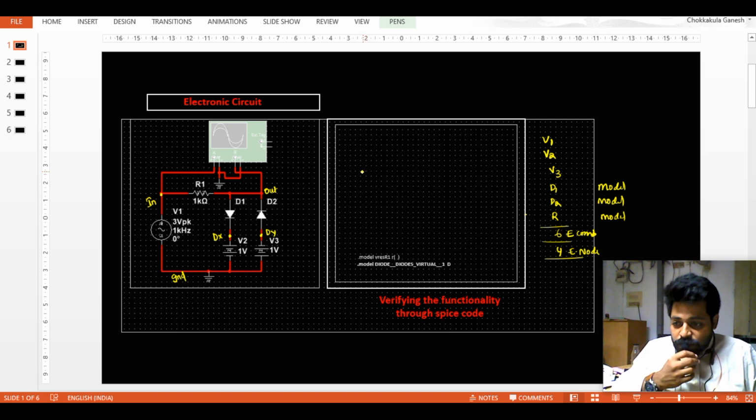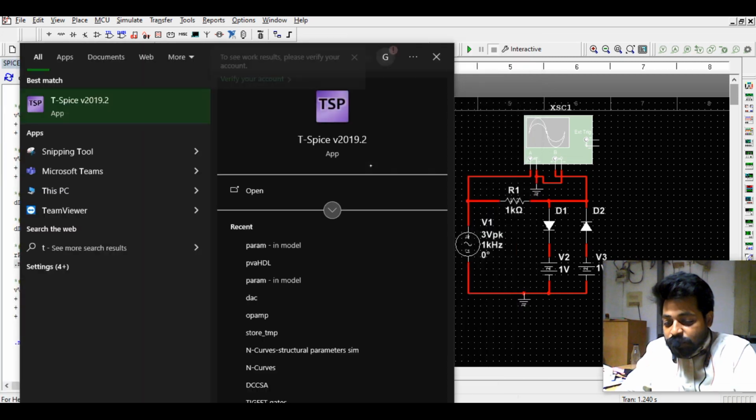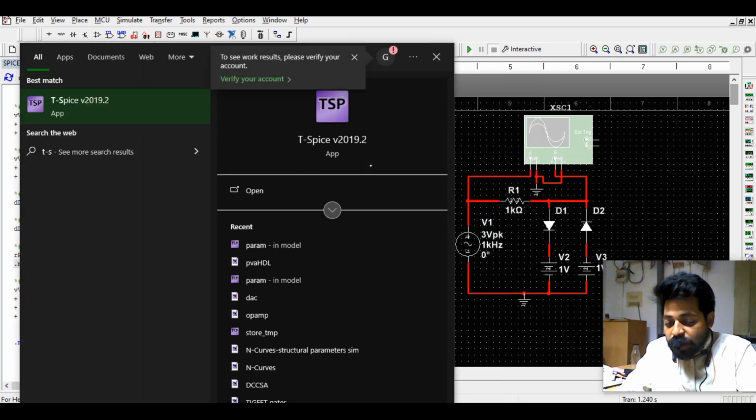Now I will be using my notation for V1. This is V1, which is called voltage source 1, and I need to write the spice command for it. If you find it difficult to remember that, there is another option. We can use the spice command tool, LTspice.